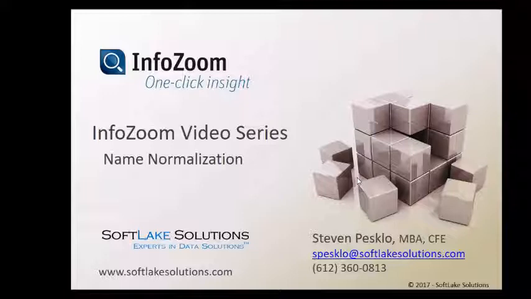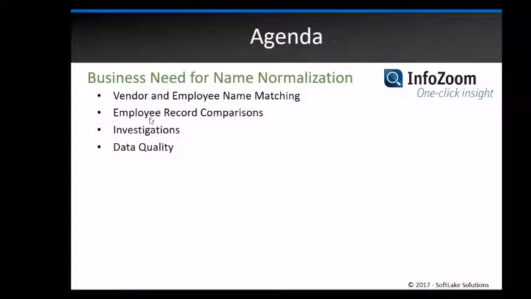And what I'd like to talk about today is transforming, or what we call normalizing, a name. Why would we want to do this? There's a lot of different business reasons why. Maybe to compare whether employees are set up as vendors in your systems, so you want to match the two names together. Maybe we want to look at employee records for investigations where we want to merge and join two different files together. But in one file, maybe the name is one format and in another file, a different format. And then also for overall data quality analysis.